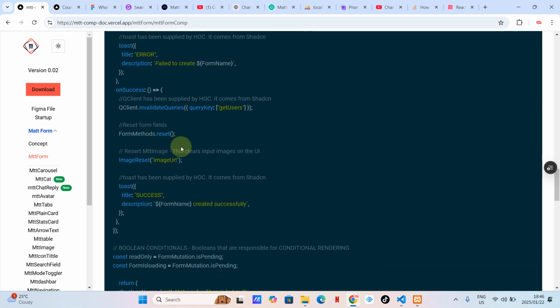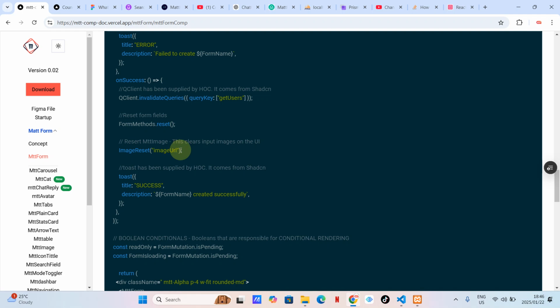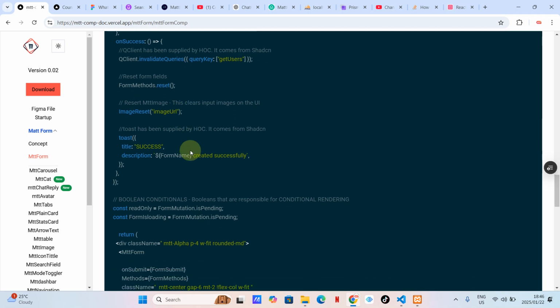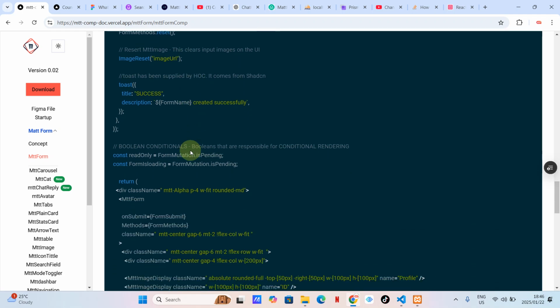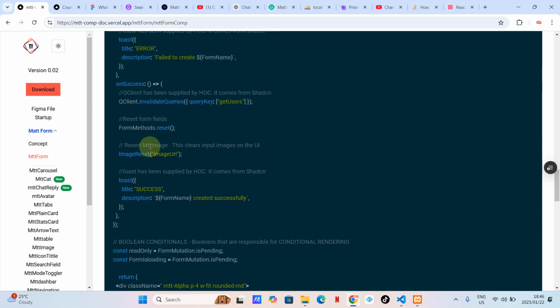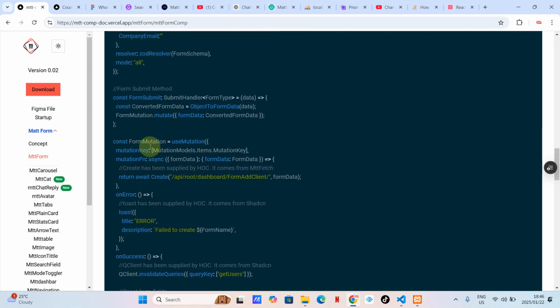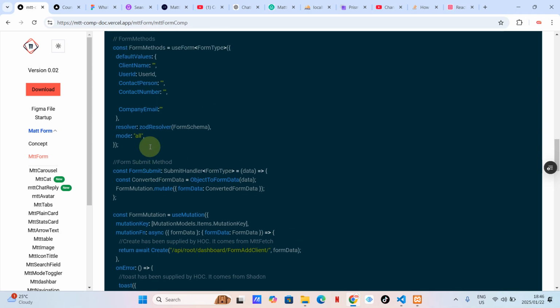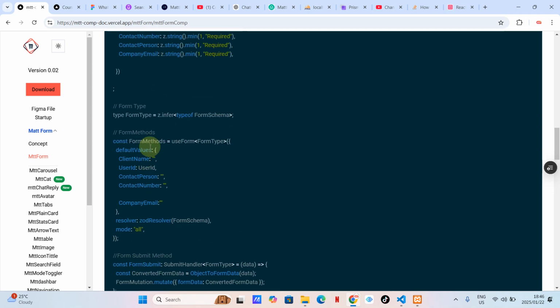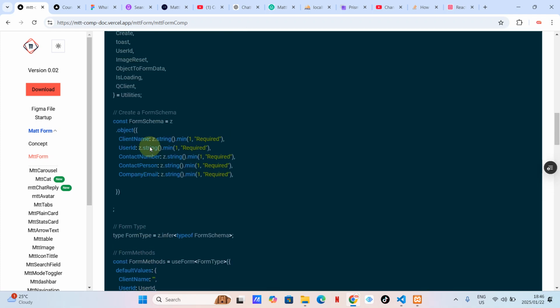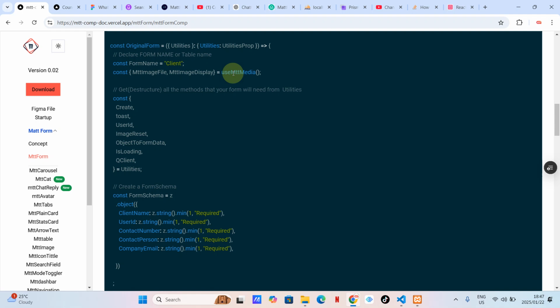This is form.reset, image reset. Okay, it's not this one, it's not this one. Let me read this code line by line. Form mutation, form submit, zod schema. Okay, here it is, from useMetMedia.